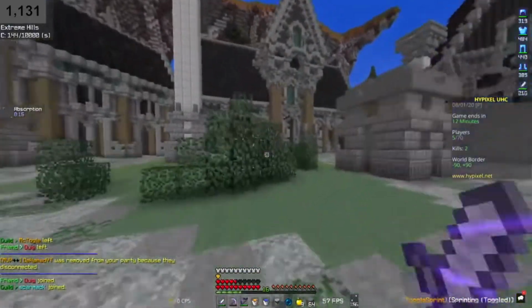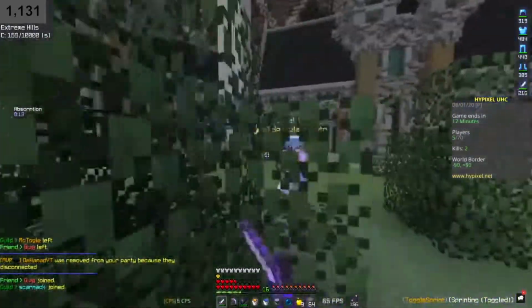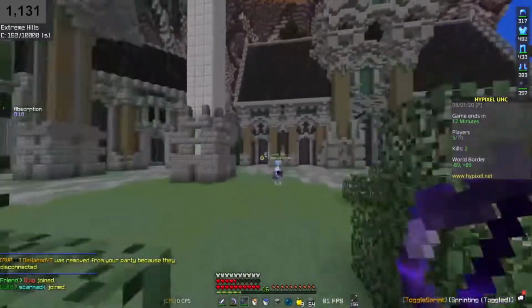Get away from me, Vortex. Okay, nobody wants to fight. I don't know who to fight. No one wants to fight a fire aspect sword.